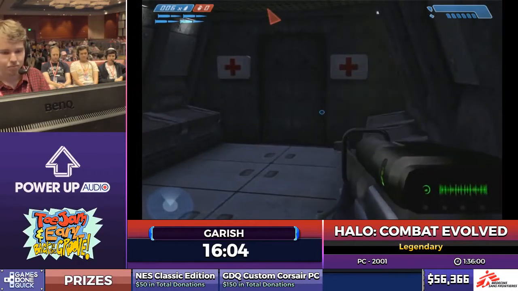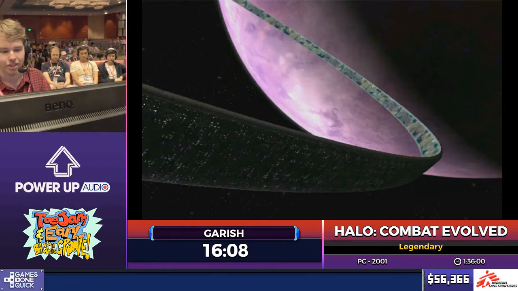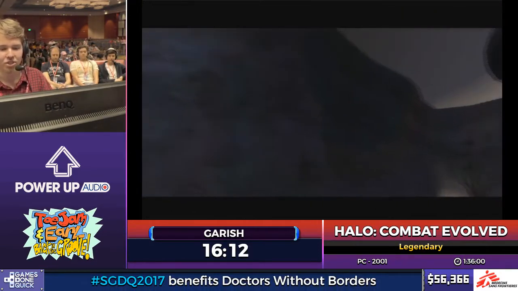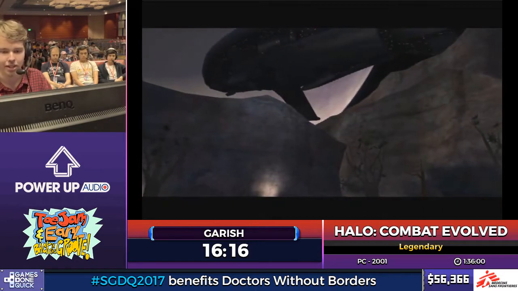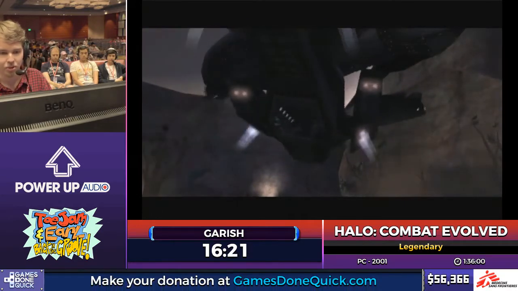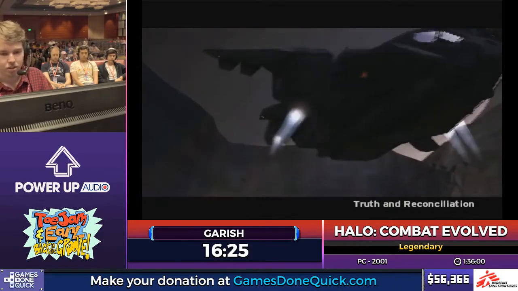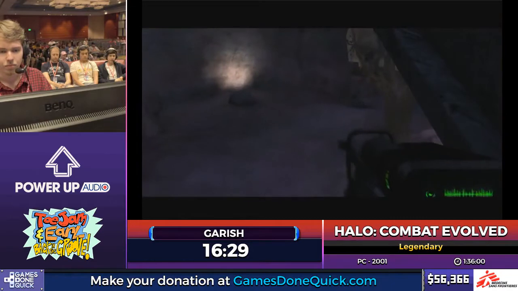There's our ride. Get aboard and let's get out of here. And now TNR, or Truth and Reconciliation. This is, I would say, the hardest level in the game. It has the highest skill gap. It's just so much combat with the sniper rifle, so many difficult sections. Yeah, this level's really punishing. One slight mess up and the Covenant will get rid of you really quickly.